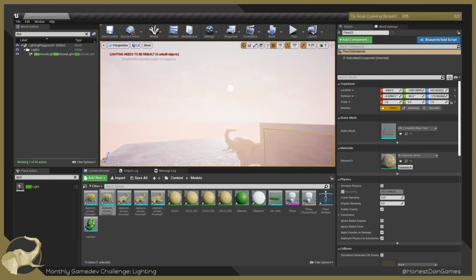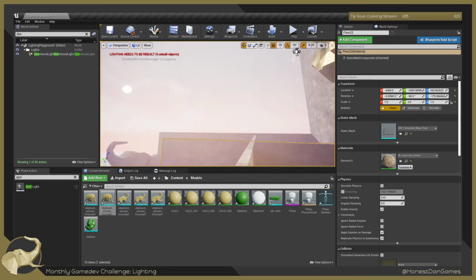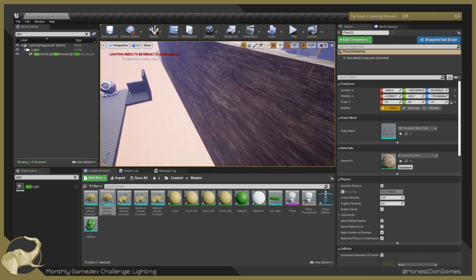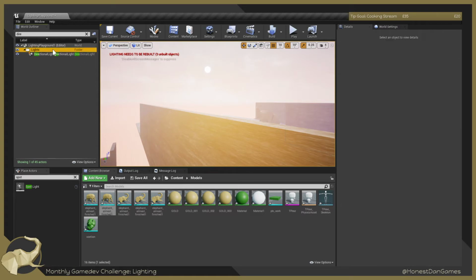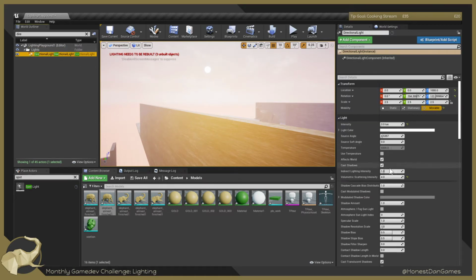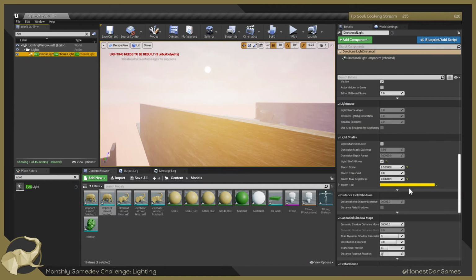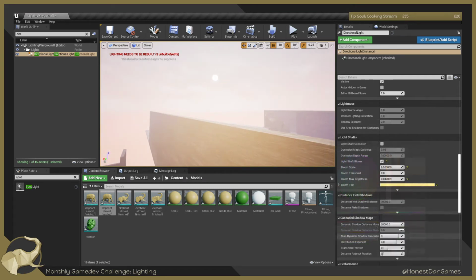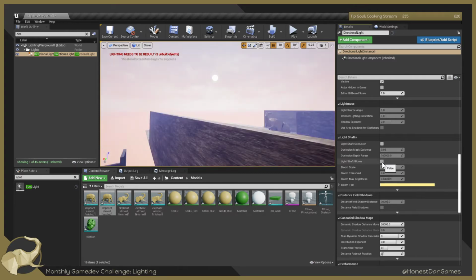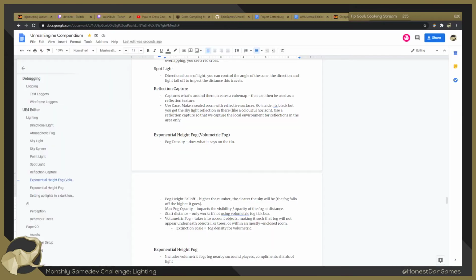We're definitely getting that bloom now. I don't think we got that as much before. See that? Because this is to do with the directional light. This color. Yes. So we're definitely getting that whole bloom kind of effect on that, I guess, right? You turn that off, and it turns off. So at least we know what that does. I'm going to write that down quickly. Light shaft bloom, and it gives you bloom when looking at the sun.